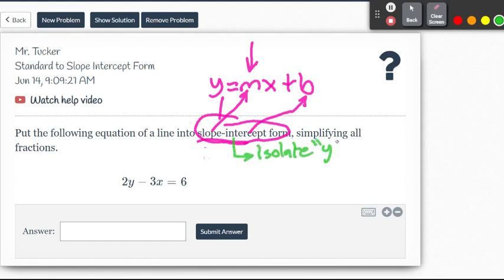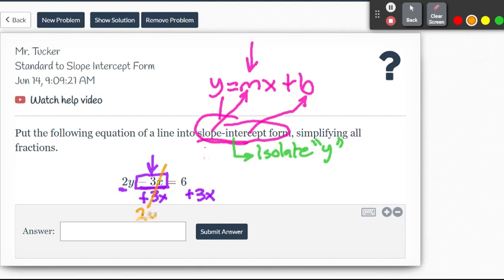And so what we want to do is look at this equation and look at what's on the same side of the equation with the y, and we've got a 3x and a 2. What I encourage students to do is to look at what's not attached with multiplication to the y and move that first. This is not attached, so it's easiest to move, and we use inverse operations to move it. So I'm going to add the 3x to both sides to move it to the right. And what'll be left on the left-hand side is just 2x, because these 3x's will cancel.